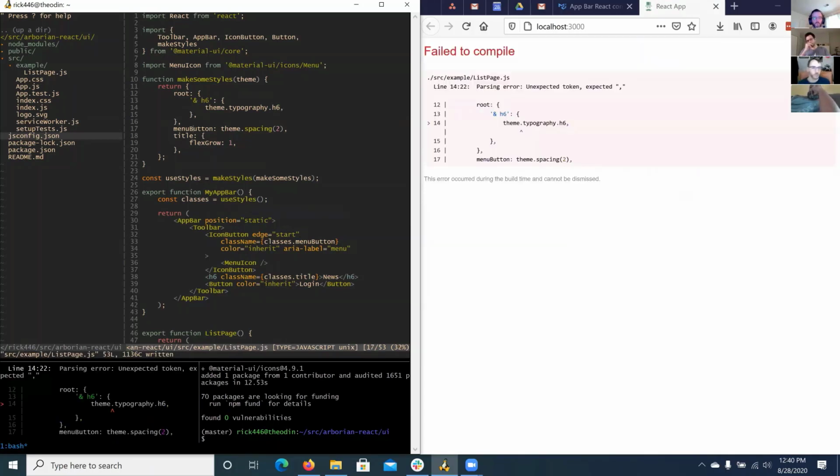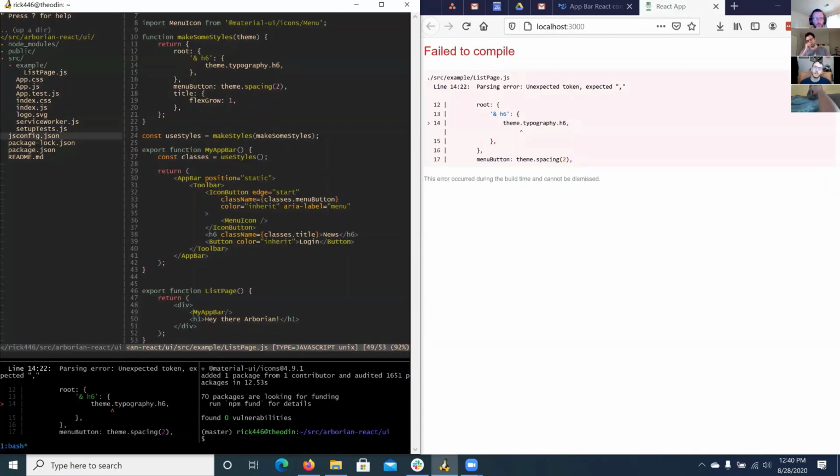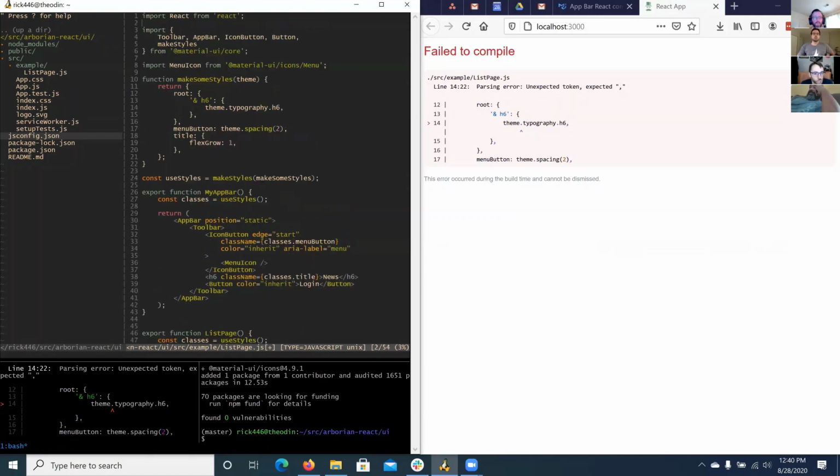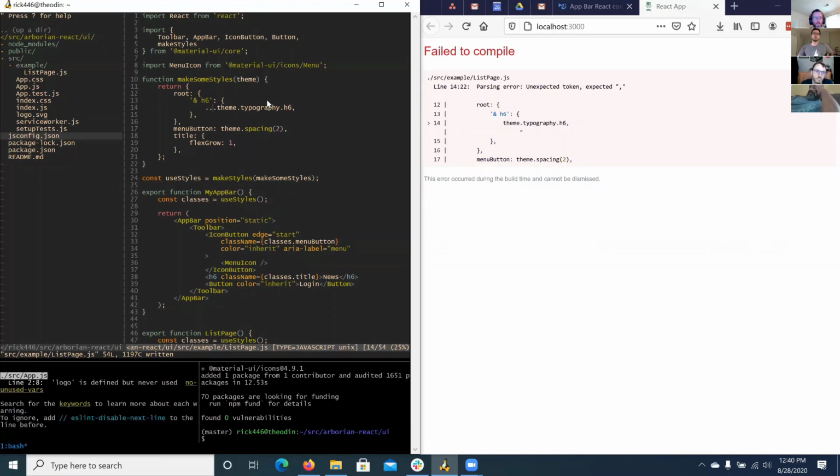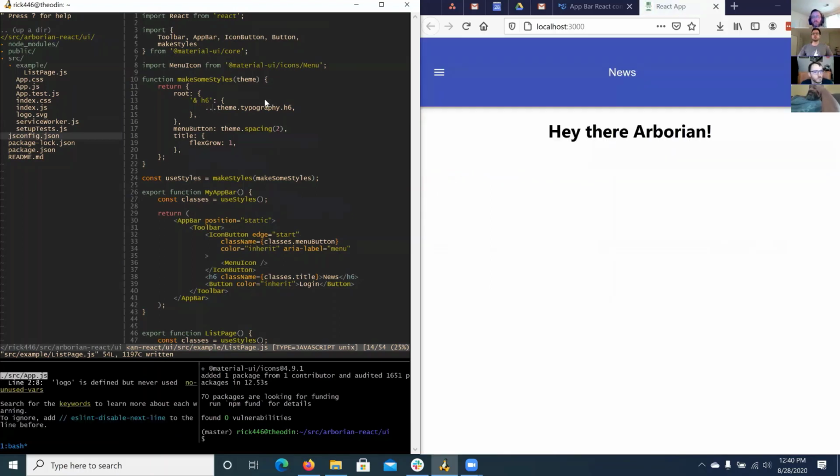I'll figure out what I did wrong there in just a second, since we're doing styling now. Okay. So now that's got the same style as we were using before.